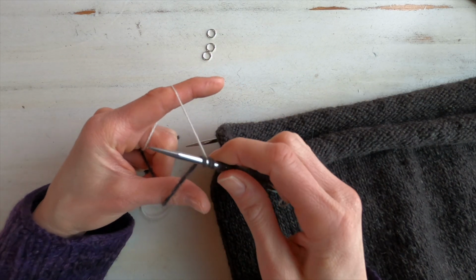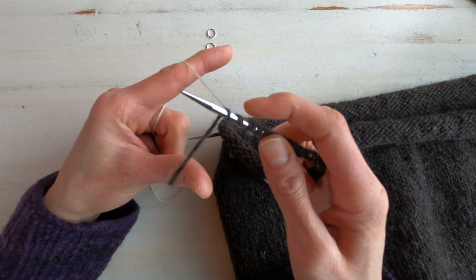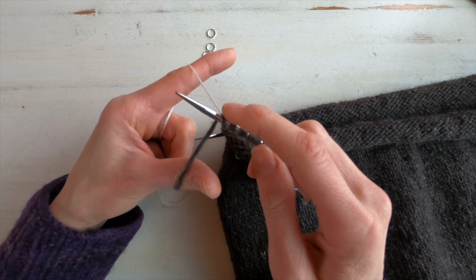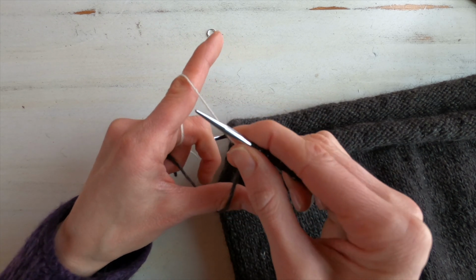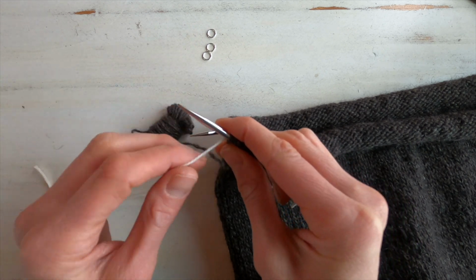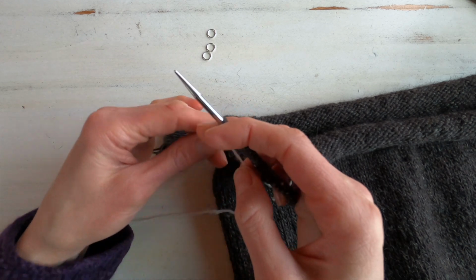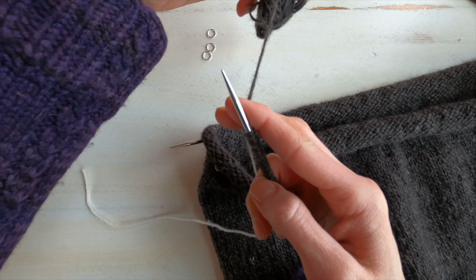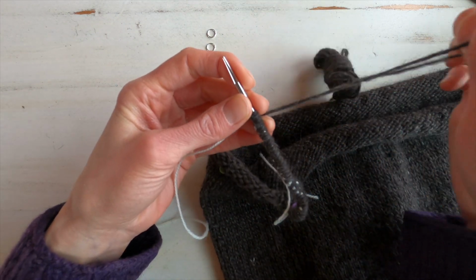So I've reached 55 stitches, and as you can see, that final stitch was just the yarn over, just like that. Now that's going to seem a little awkward because it's just kind of hanging out on the end of your needle. So you just want to hold it there for a second. And I like to get my waste yarn kind of in front of that stitch so that it's held. See how it's held there like that? And then take my working yarn to the back of my work because I'm going to continue knitting now over in stockinette stitch.